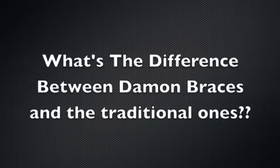I have Damon Braces — a lot of people also know it as Damon Brackets, whatever you want to call it is fine. The difference between Damon Braces and traditional braces is that with Damon Braces, when they glue your brackets on, the wire is actually placed into your bracket and then they close the bracket. A bracket is actually these little squares that you see here — the wire is put into it and then they close the front.